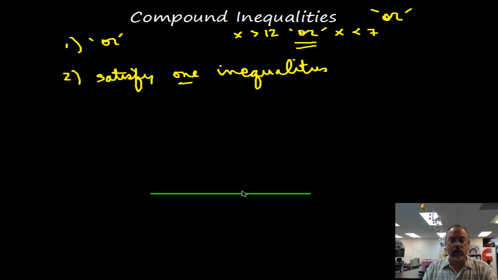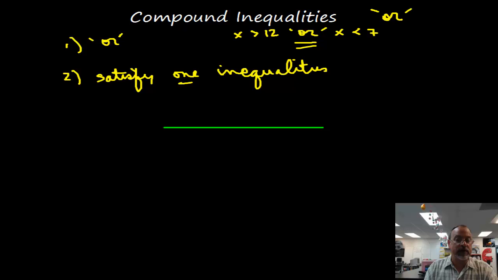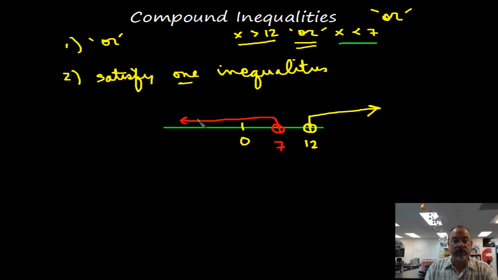And again, we want to look at what that looks like graphically. So let's go ahead and graph this one here. I'm going to graph the first inequality, X is greater than 12. So here's 12. It's greater than, so it's not included. Greater than would be up this way. Or if I graph the other side, X is less than 7, let me use a different color here. So here's 7, and it's less than, so those would be the numbers that go this way.